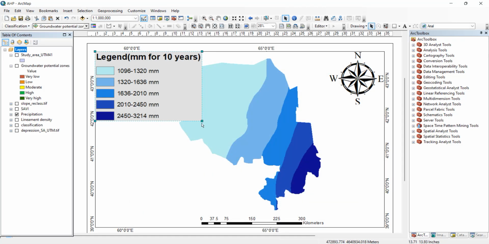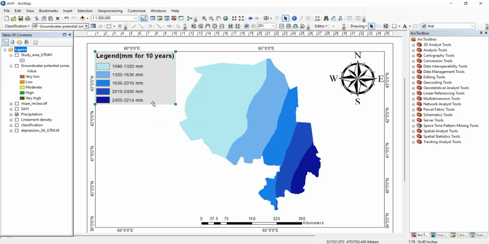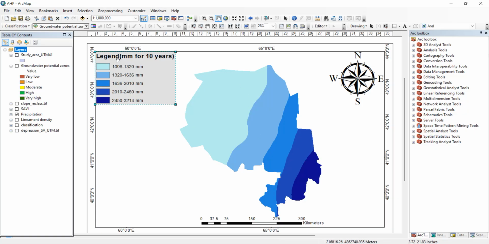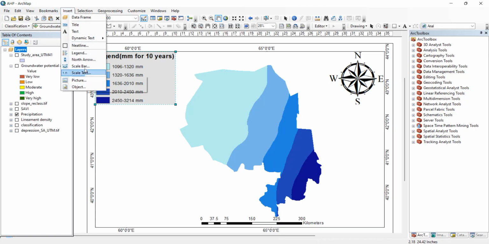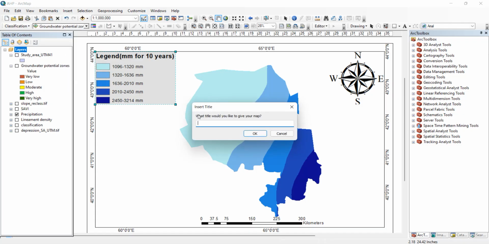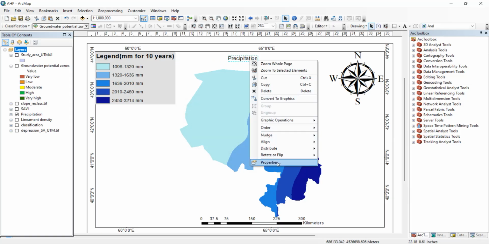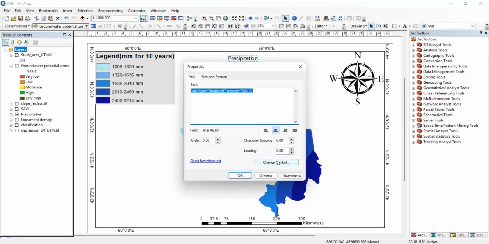By the way, just a moment. I forgot to add the heading title. You can add also a title, name it precipitation, and increase the font size.